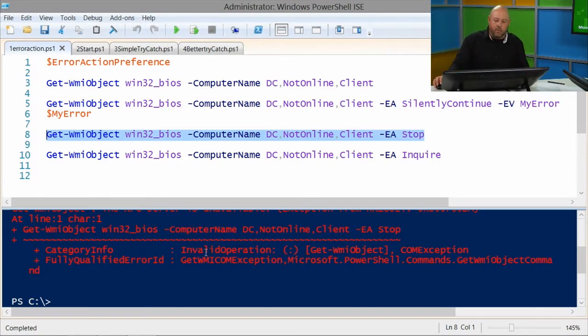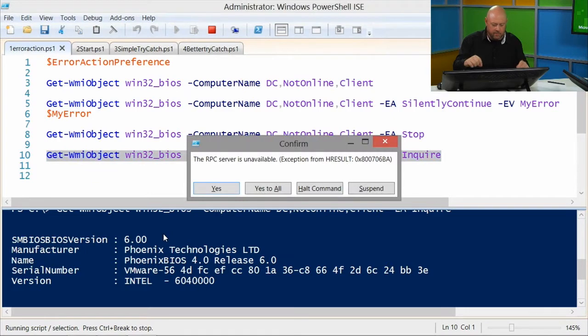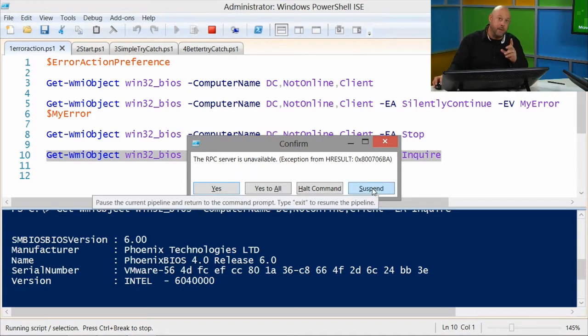The last one that you can do for ErrorAction is Inquire, and this can be useful when you're testing something and it's not working and you're trying to figure out what's going on. Let me show you. I'm going to run this one, Inquire. I usually use this when I'm trying to debug what's going on with my cmdlet or something like that. It comes up and says, hey, look, I've got this error. What do you want me to do? Do you want me to continue, not continue? Do you want me to suspend? Suspend is kind of cool, right?